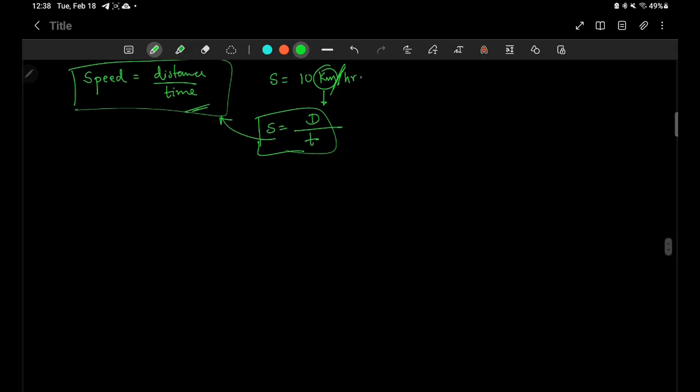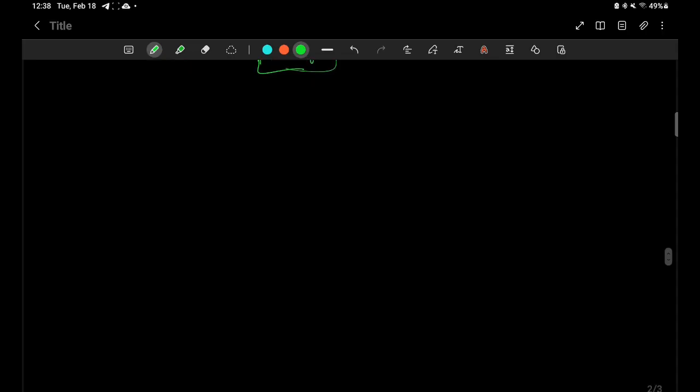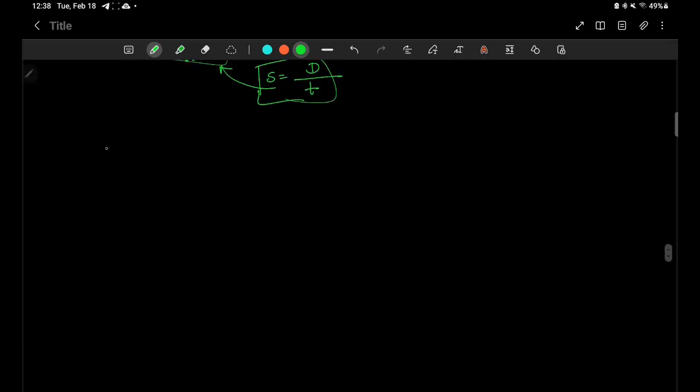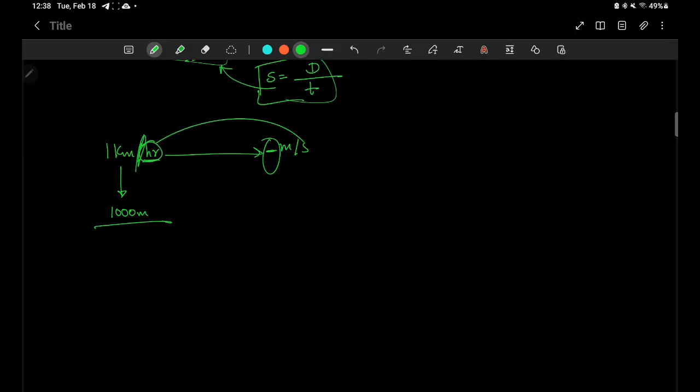Another concept is conversion between kilometer per hour to meter per second and meter per second into kilometer per hour, or however you want it, kilometer per minute or meter per minute. I'll tell you how. Let's take 1 kilometer per hour. You want to convert it into meter per second. How much meter per second? We need to find this number. In order to do that, how much is 1 kilometer in meters? 1000 meters, no? Then there is a divided by symbol.